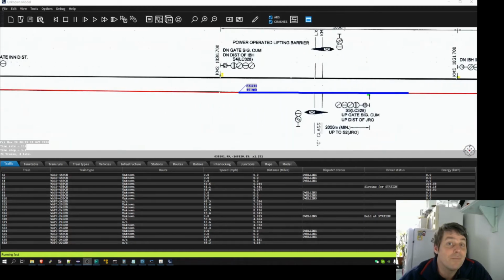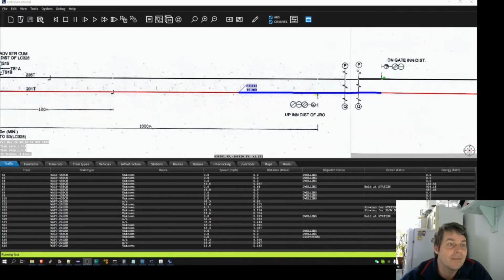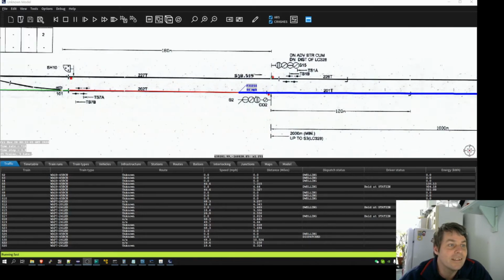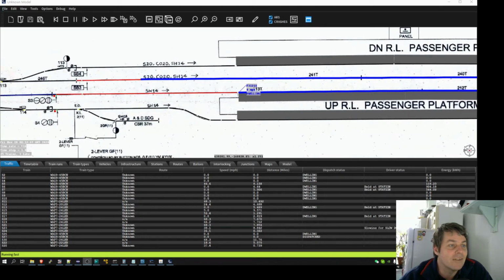So this is an example of what I do at work. I use Java Swing to develop railway simulation, and this is the image of a train moving along a track, and you can see that the train is just stopped at a station there. Now you might be wondering how we do this sort of thing with Java Swing. So this is Java Swing graphics, and that's what I'm going to cover in this video.